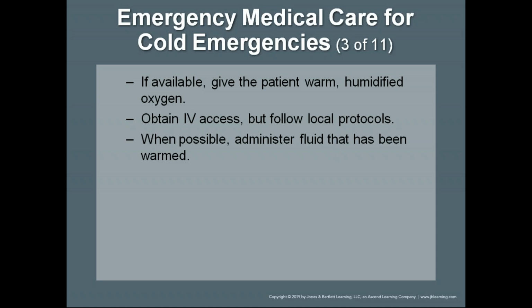Warren's asking, should we be worried about changing that core temperature too fast? Not with IV fluids. Depending on the severity of the tissue that's exposed, if you're dealing with just more of a core temperature or you're dealing with frostbite, they're going to evaluate that. If it's just superficial, at the hospital they're going to be looking at putting them in a tub of warm water between 102 and 103 degrees Fahrenheit. So you definitely don't ever want to start rewarming a patient if you can't sustain it.